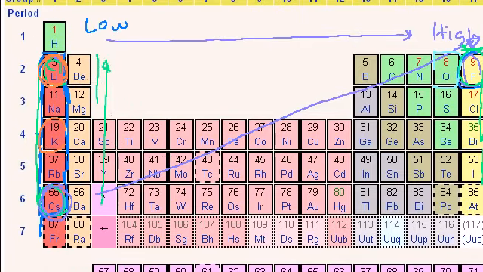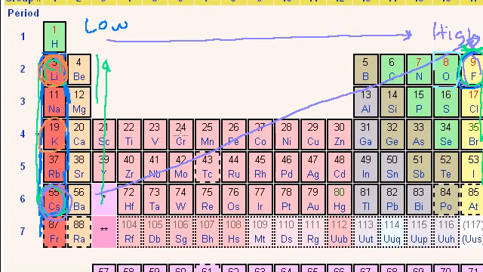Likewise, when these guys down here form covalent bonds, they're like, you know what? You can have the electrons. I don't need them. I'm actually happier without them altogether. In fact, sometimes these guys just give away the electron. They don't even form a covalent bond. It's called an ionic bond. We'll talk about that in the next video.